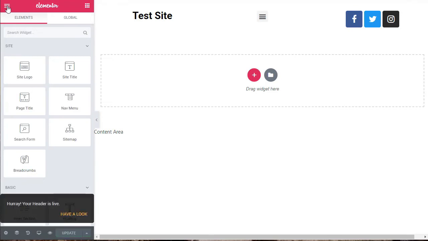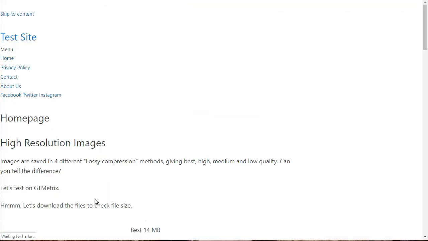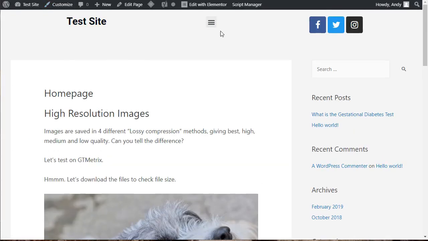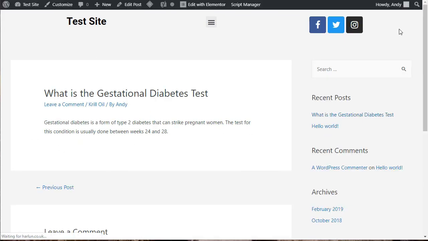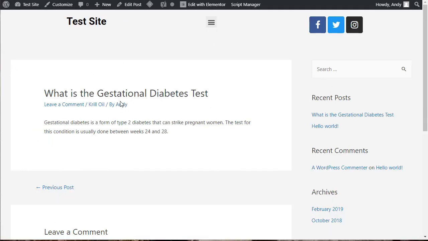And then once it's finished, we can go over to the home page and let's refresh. And you can see my new header has been updated, and that's the one that's being used, and that is the one that's going to be used on all of the pages of the website. So that would be the header done. We could do the same for the footer, and we could do the same for the post content areas of the website as well. This isn't a tutorial on how to use Elementor Pro. This is just a video that will show you the possibilities. This isn't a particularly inspiring or well-designed header, but you see how easy it is to do it.